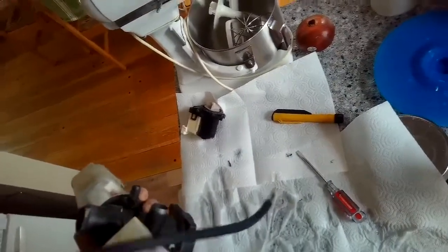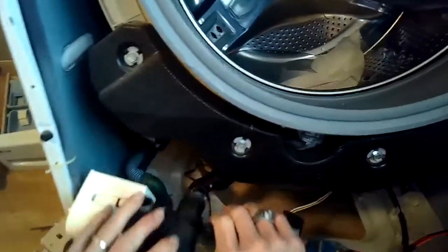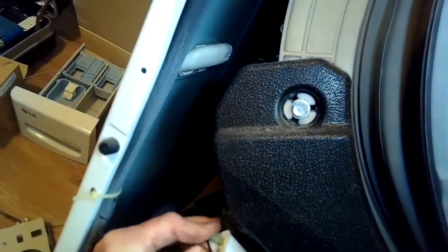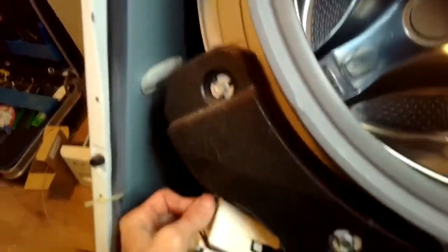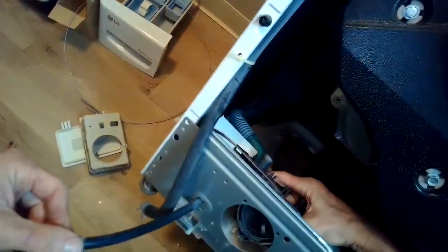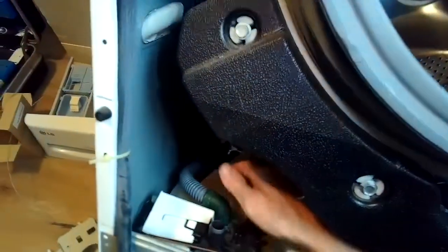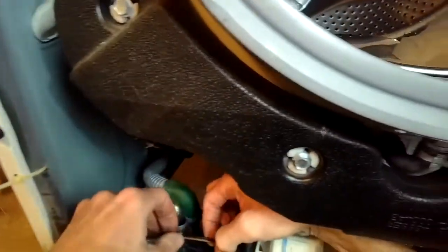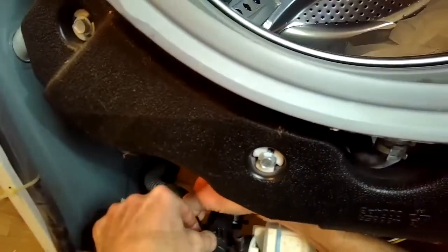Looks pretty good. So got the new drain motor on, and we're going to put this tube back through the frame. We're going to put the power wires back on to the drain side. Don't worry about the circulation pump yet, but you want to do the drain side. I'm going to try to fit the bottom of the housing back into a little slot on the white plastic at the bottom of the washing machine. I'll get the power wires for the drain back into their little slots.